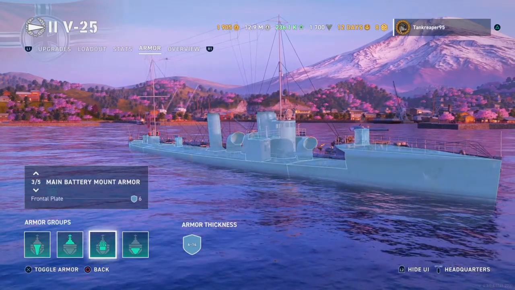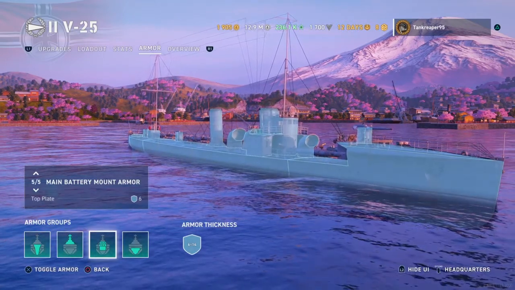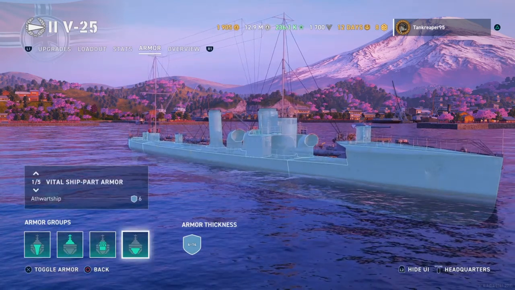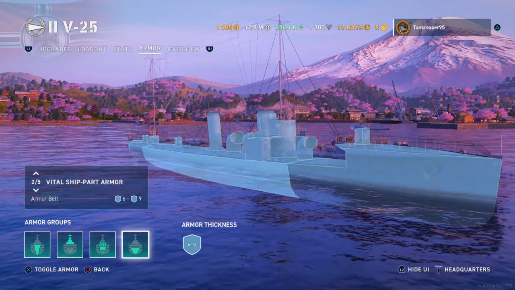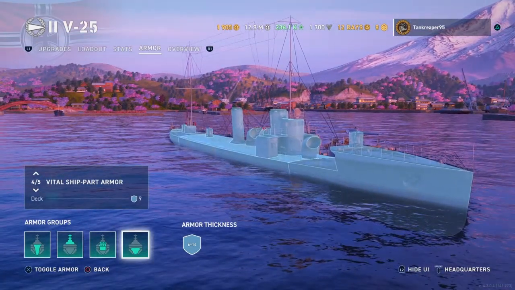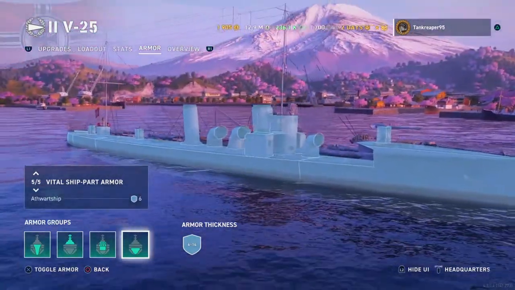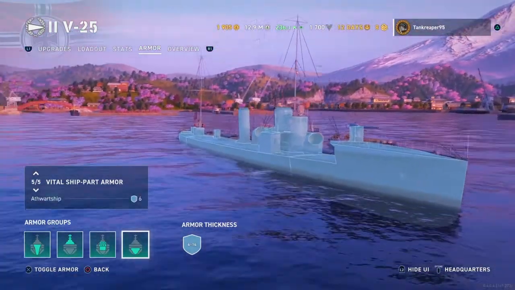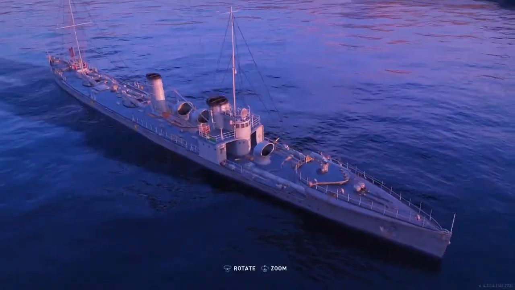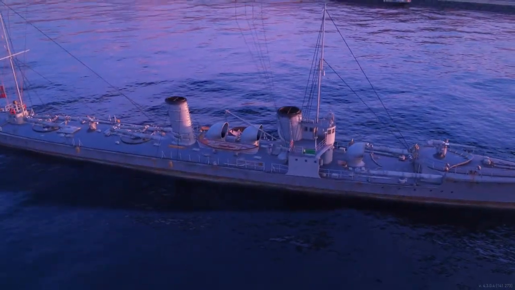The frontal plates are also 6. The side plates are 6. Top plates are 6. Athwart ship is 6. The armor belt is 6 to 9. Bottom is 9. Deck is also 9. And athwart ship is 6. So basically that covers the armor of the ship. But the torpedoes. Right, so as you see in the very nose of the ship, there are 2 launchers.